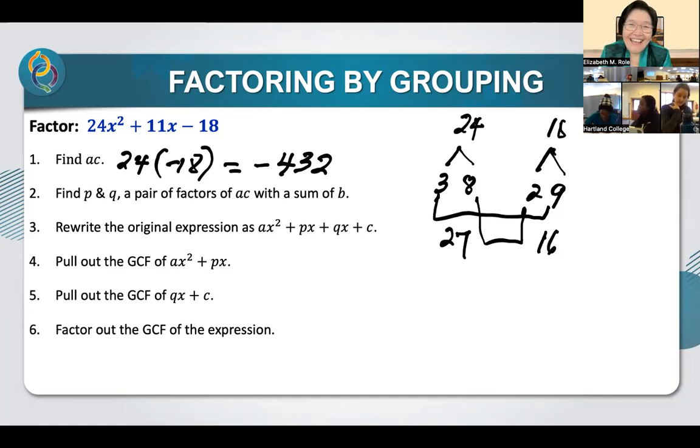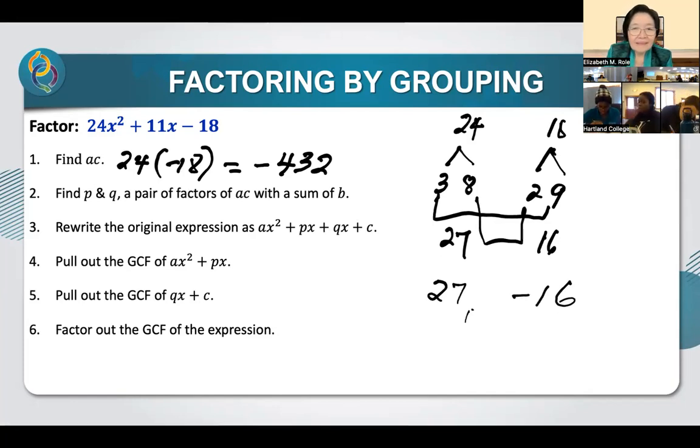So that's one way of doing it, because just to think of the factors of 432, you would keep dividing. What you do is, 432 is the product of 24 and 18, and then you just try to pair which of these can give you two factors such that when you get the sum, it will be 11. So in other words, you now have 27 and negative 16, right? Yes, because 27 minus 16 is 11. All right, now with that, you can proceed.